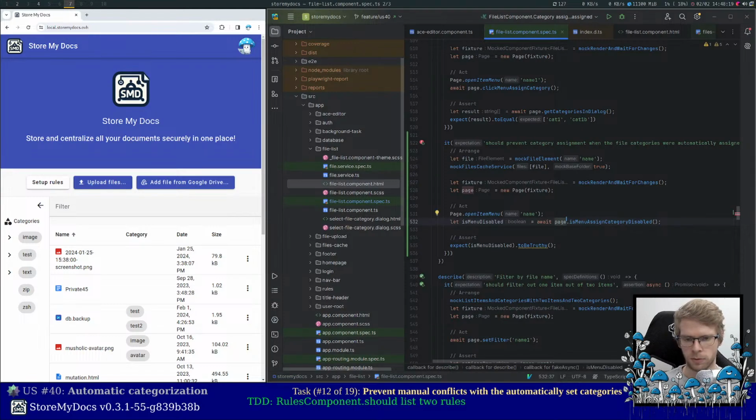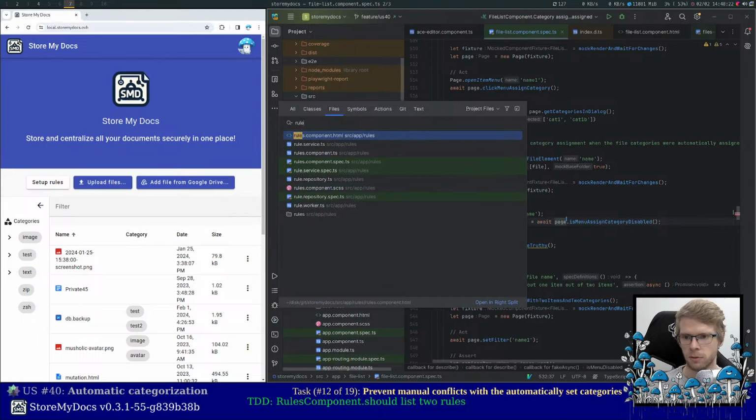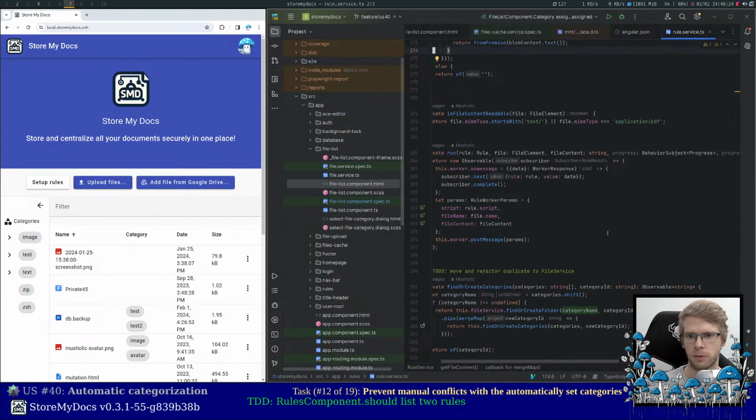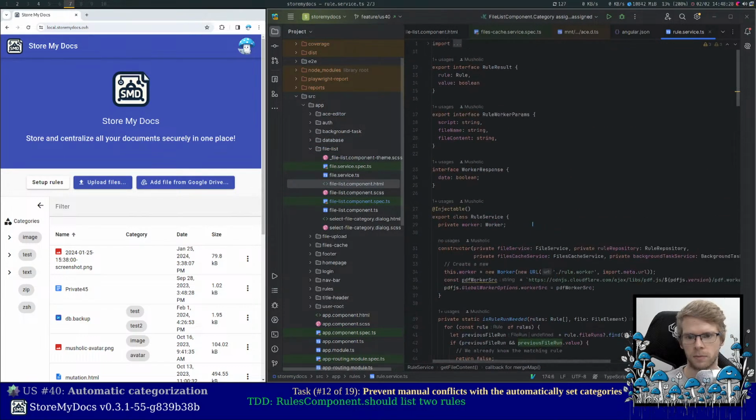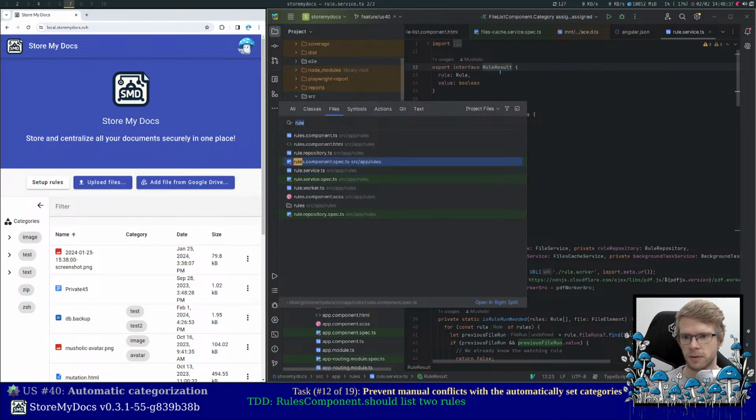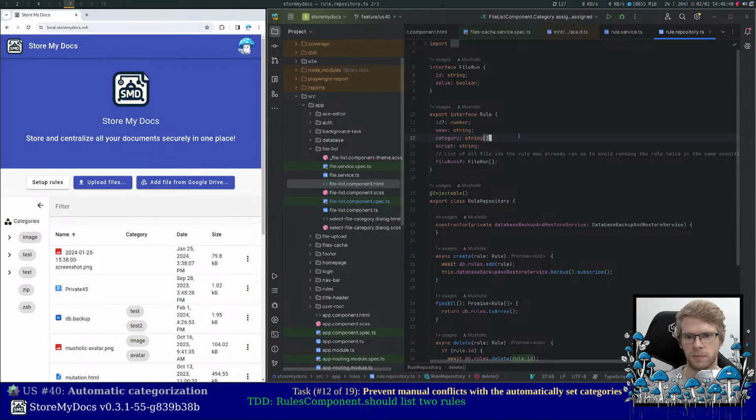What I need to do is have a look in rule, maybe rule service. No, rule repository maybe. Yes. We can see for each rule we have the list of file runs.